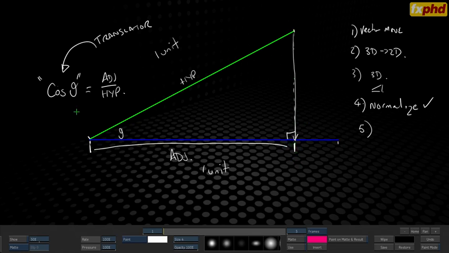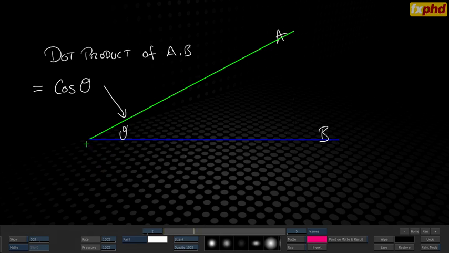Now, you might say, well, why did I bother doing a straight line down here and cutting into here? Well, the cosine translator only works on right angle triangles. If we didn't have a right angle triangle, if I'd done a line down here to there, I don't have a right angle triangle there anymore. You know, this looks like maybe it's a right angle, but I wouldn't know for sure. Could be 83 degrees, not 90 degrees. The point is, the second I no longer have a right angle triangle, I can't use the translator. If I can't use the translator, I can't do a whole lot of cool maths like this, and I'm in all sorts of trouble.